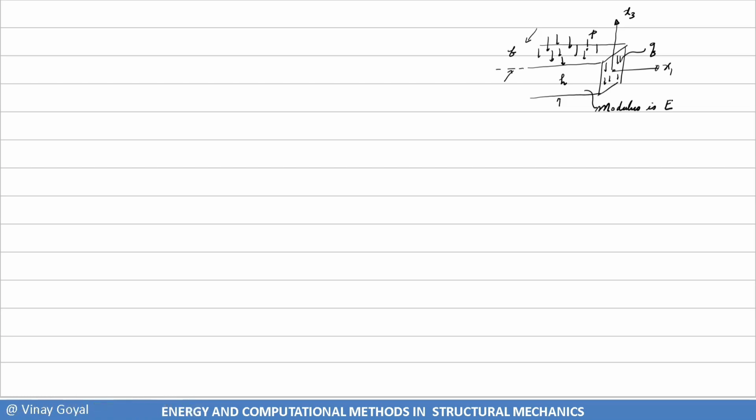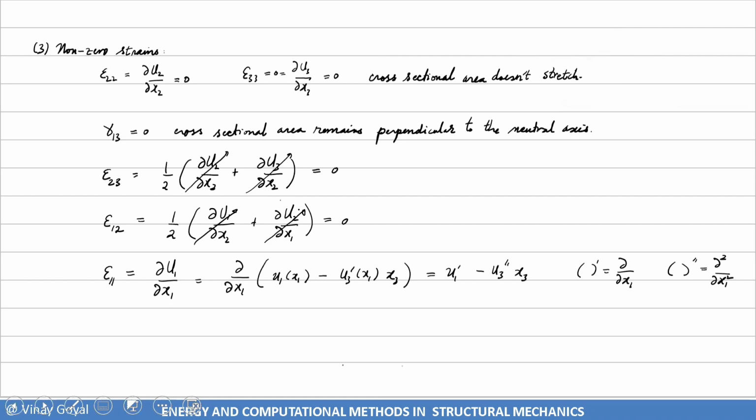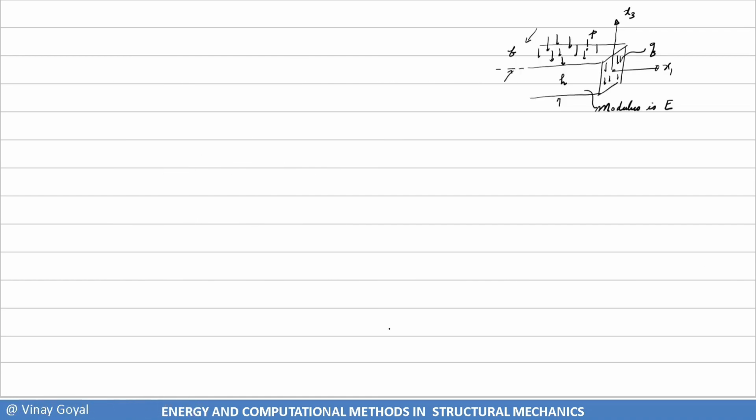I haven't given all the boundary conditions, but I want to leave it open so we can determine what those boundary conditions could be. So now that I have non-zero strains, I can invoke the principle of virtual work, which states that the external virtual work is equal to the internal virtual work. And what the principle of virtual work tells us is that when the internal virtual work equals the external virtual work, then we're going to have the system in equilibrium for every kinematically admissible displacement field where we can vary the deflections.